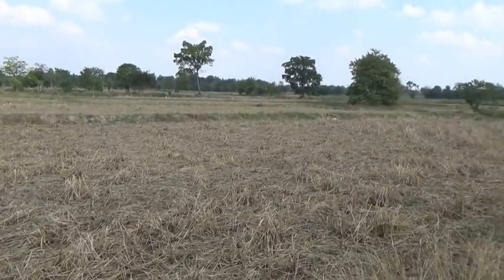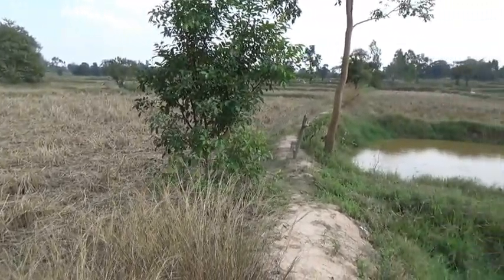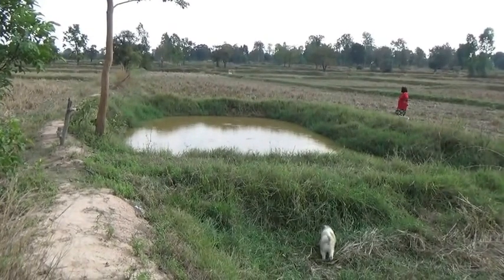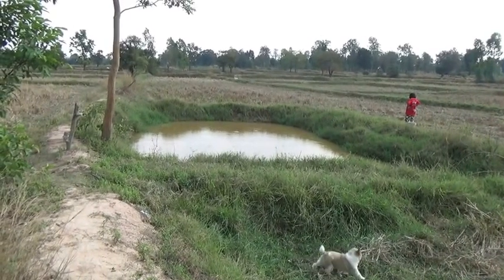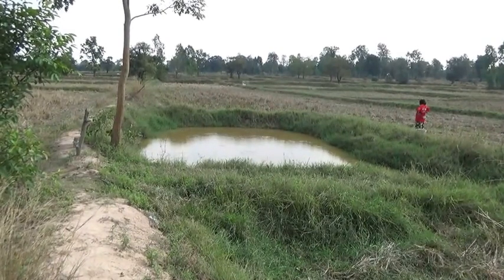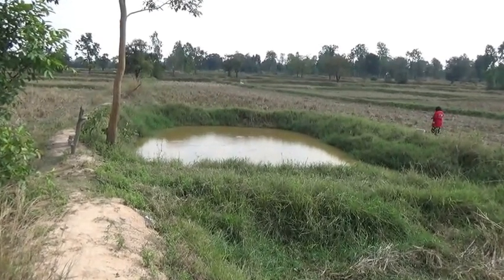We're fishing. We've done a few videos from this very spot — there's a little lake, a little dugout in the middle of the farm. We pumped this out a couple years ago, did a video. There's been lots of movement in there. That's a little fish. They've already taken out quite a few snakefish. This is all self-seeded; there's been no fish stocked in here, so anything that's in here got in there itself.